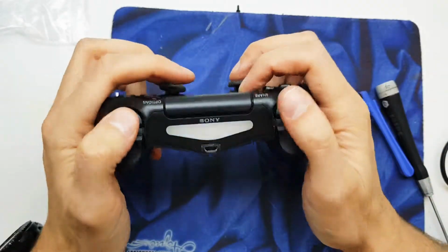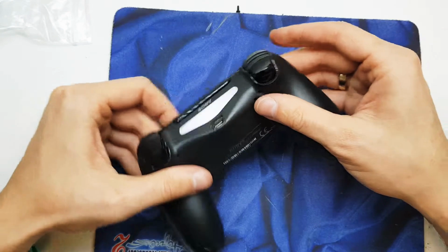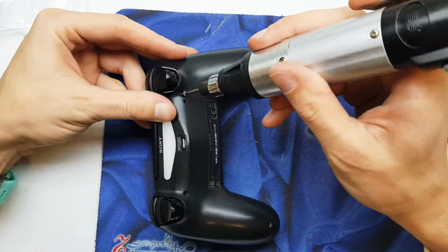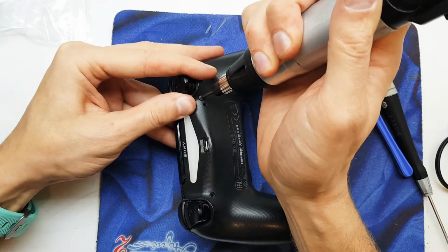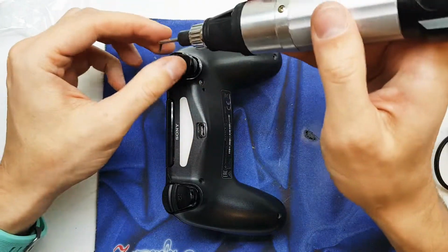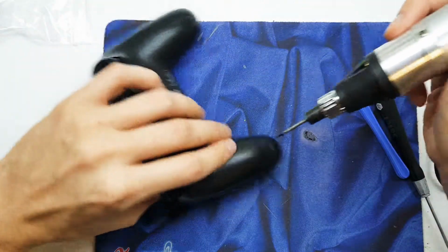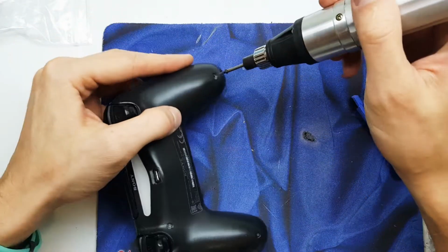Okay, let's see, all buttons are working well. The light is working too. And now the last part of it, we need to screw 4 screws on the back. One, 2, 3 and 4 screws.